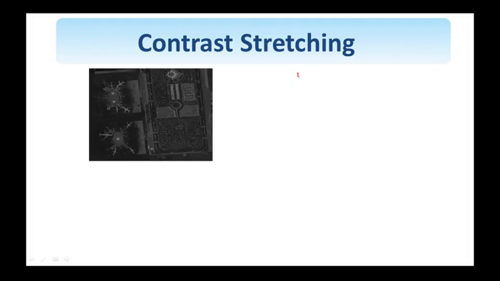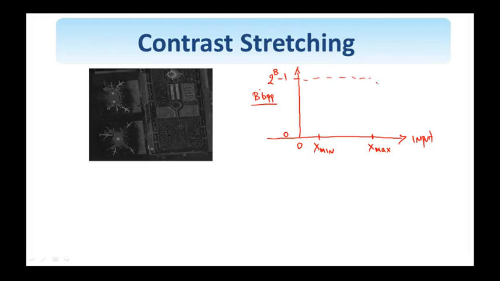So what one can do is just take the input image, this input image, and find the minimum and maximum value, x min and x max, and then map this to the full range of the output image. So the output image will have intensities from 0, let's write it in general, to 2 to the b minus 1, so b bits per pixel are used. So for 8 bits, this is 0 to 255. And then we would like to map the maximum value of the input image to 2 to the b minus 1 and the minimum value to 0. So therefore we would like to map according to this straight line here.